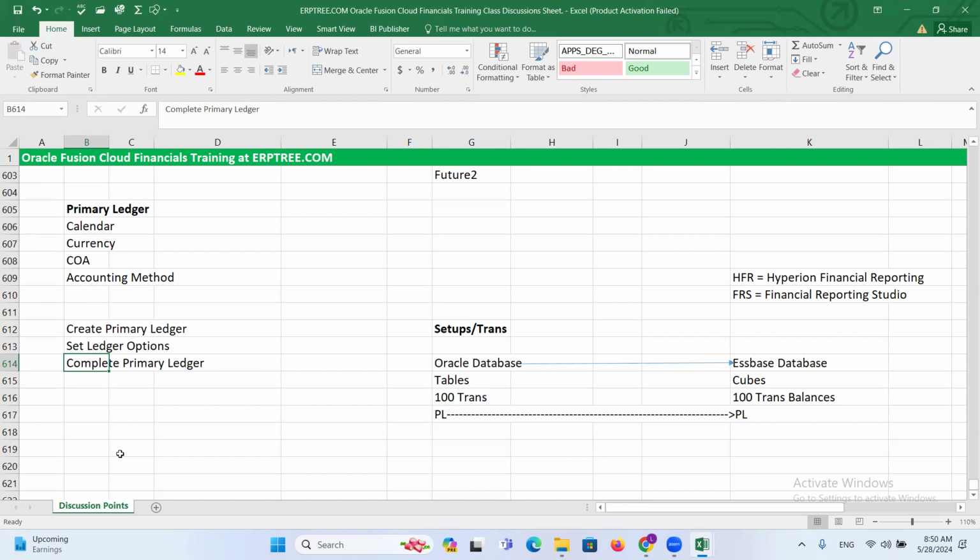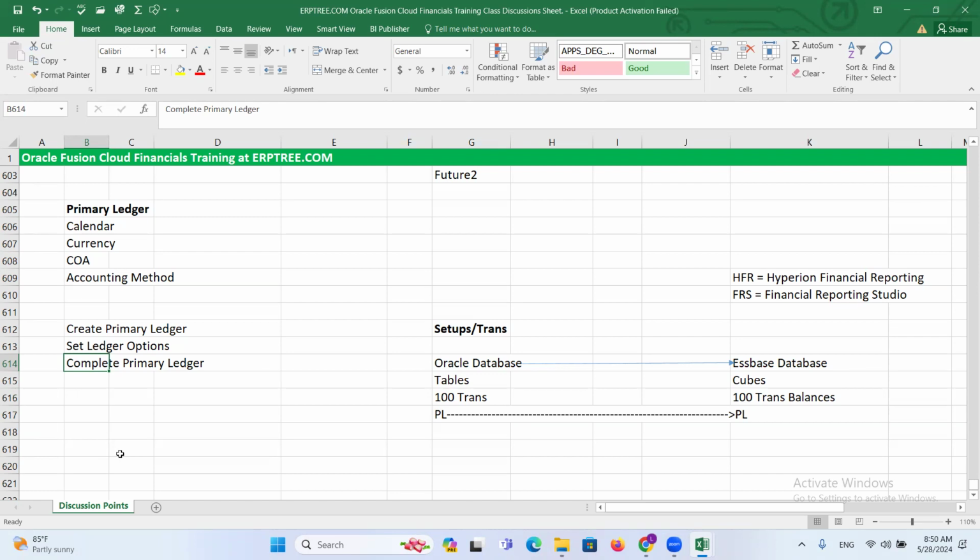If anything is wrong with your primary ledger, it will throw an error message. If everything is fine, your primary ledger will be copied from the Oracle database to the Essbase database. Then you can see your primary ledger status as Confirmed, which is equal to completed.